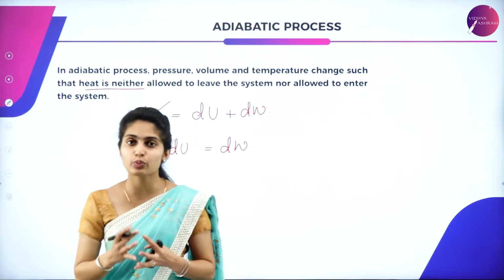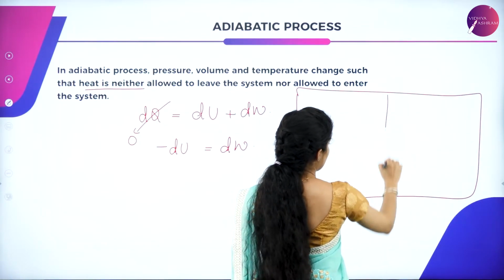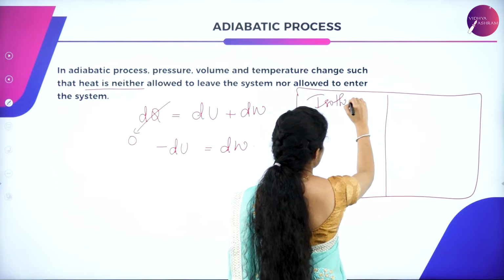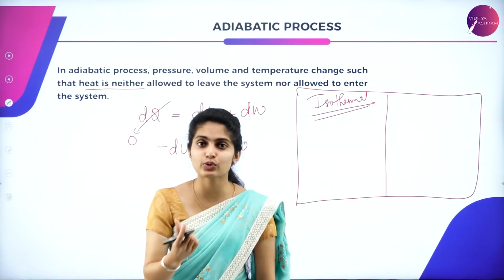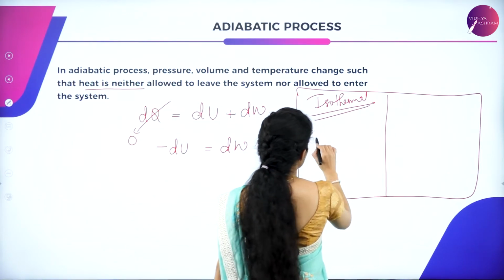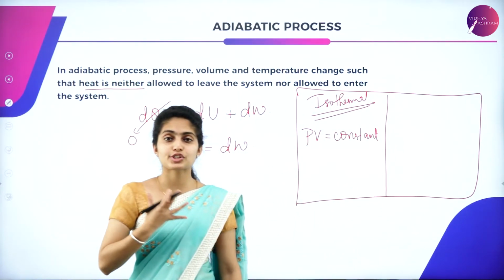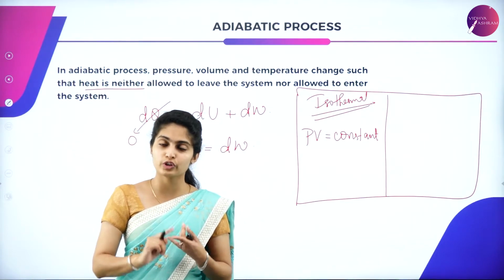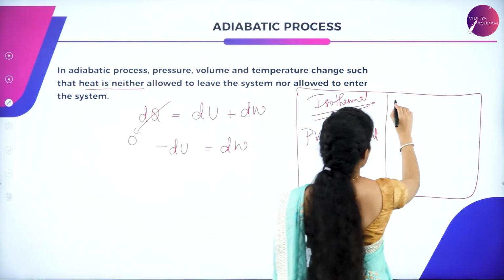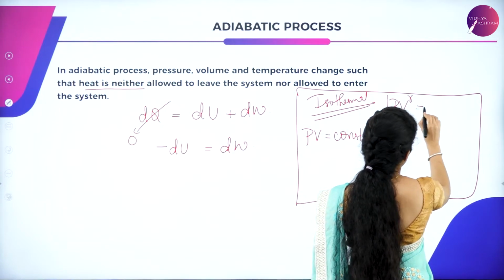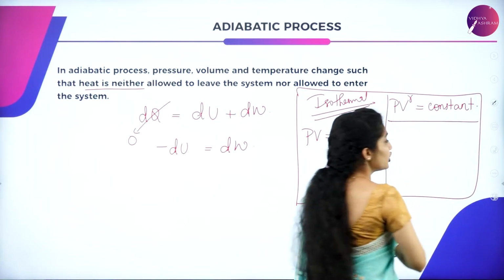If we just represent the variables for the isothermal process, the one which we discussed last, we have pressure and volume equal to constant, because temperature is constant, so PV is equal to constant. But here there are variations for pressure-volume, temperature-volume and pressure-temperature. So how is it given by this adiabatic process? It can be given as PV to the power of gamma is equal to constant. This is in case of pressure and volume.